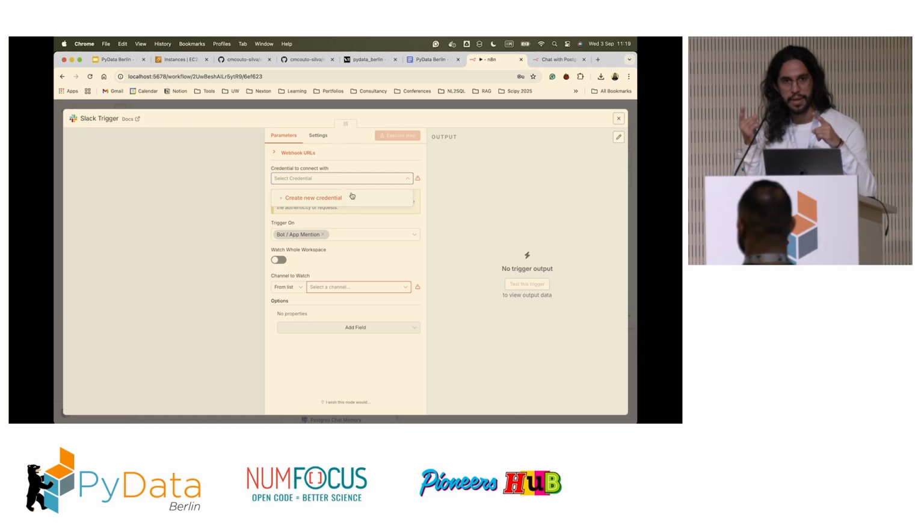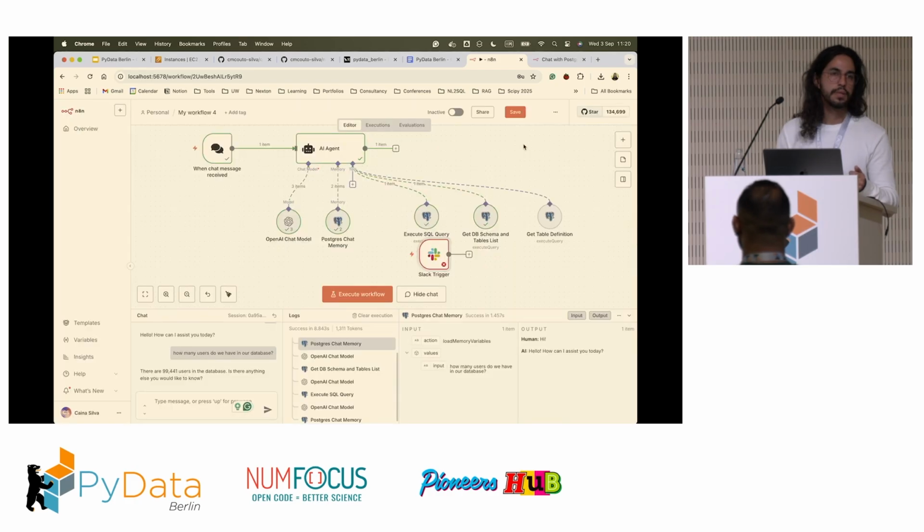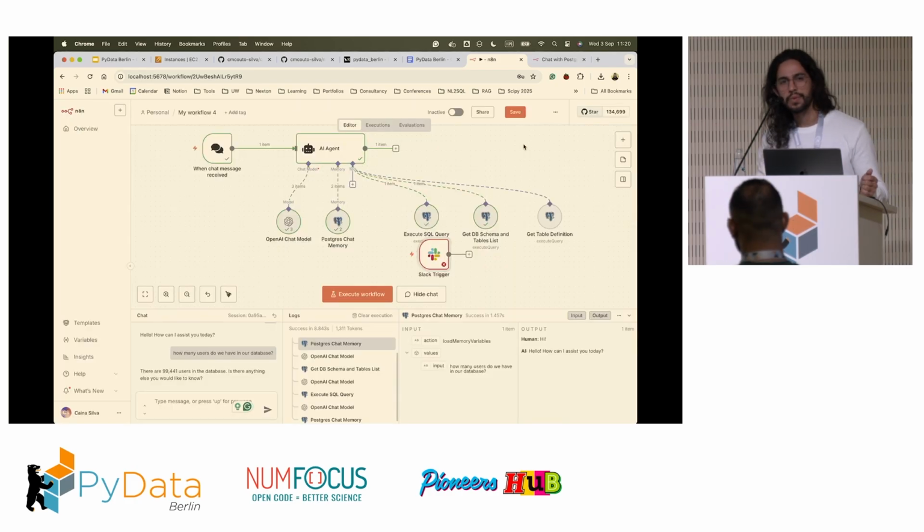But we can see that if you are actually using Slack here, it's going to provide a link to Slack for a dev phase of it, and then you can test it, interact, and so on. But then it's only going to trigger when you click the button here, because you're just developing. Once you change it to active, then it's going to provide another link. That's a production one. It's going to be listening all the time. So every time the user asks a question, it's going to respond. So basically, it's a production-related feature. Does it answer your question?